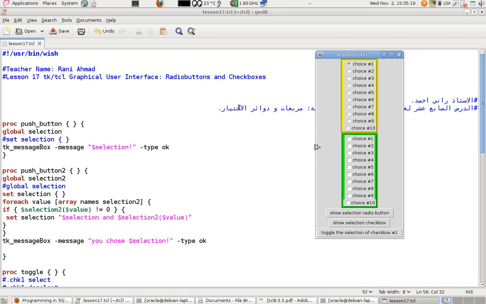So if I run the radio button, of course, if I select and click it. So I just say click here. So your choice is one. So what choice is this number one? This message box shows or pops up when I click either of the two buttons. Okay. So I say checkbox number one. And for example, if I go here, it will tell me that you've chosen number six. Now, and through this way.